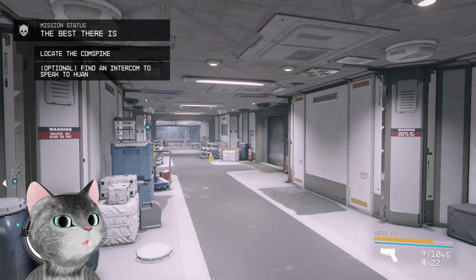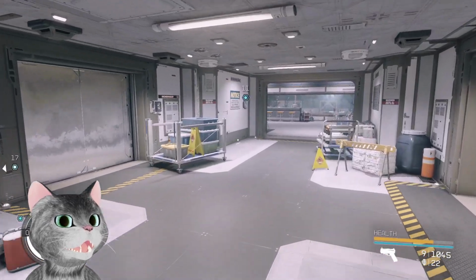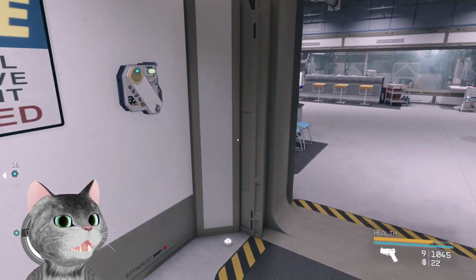Find an intercom. Talk to Juan. There's something there. Oh, here we go. Let's hope nobody overhears my conversation.